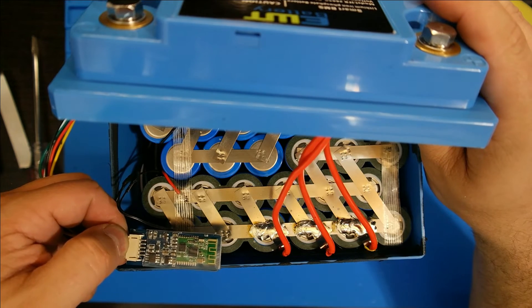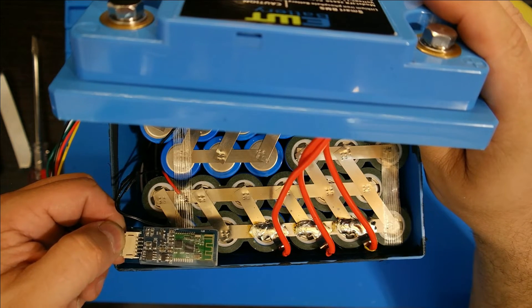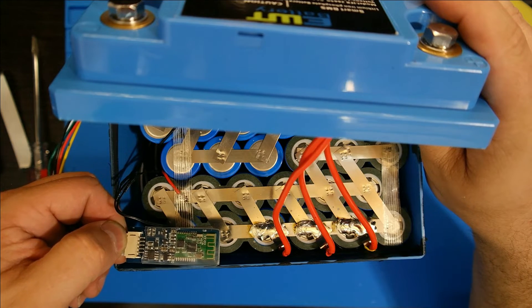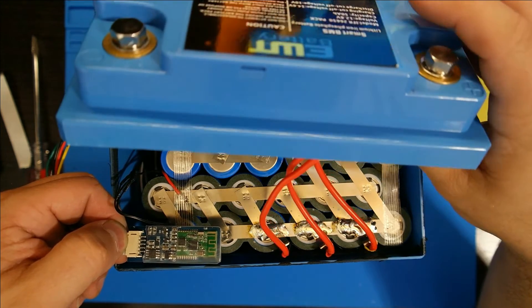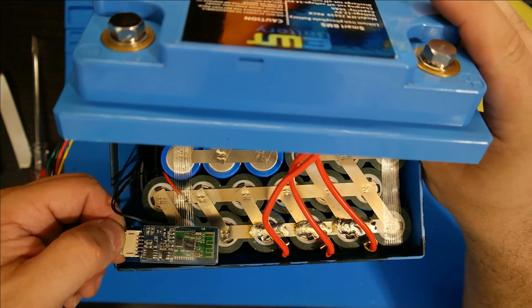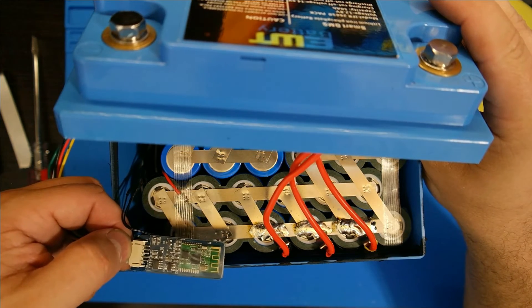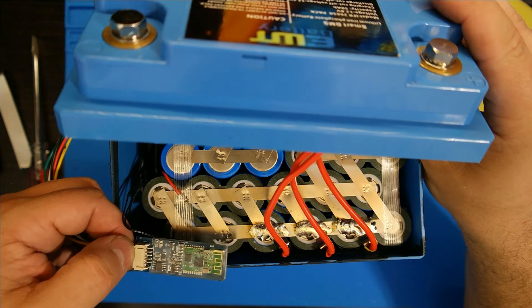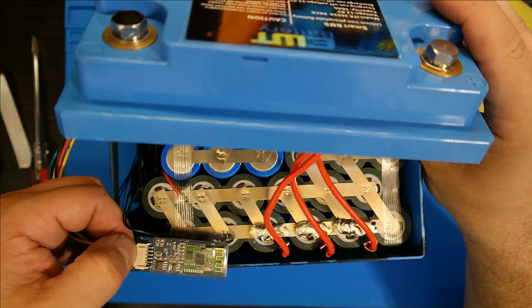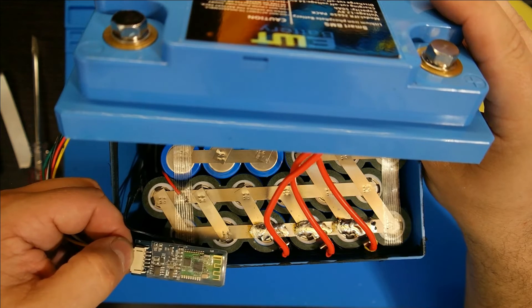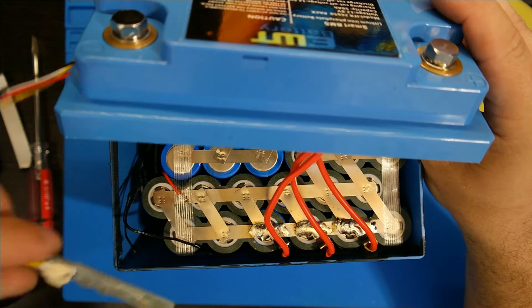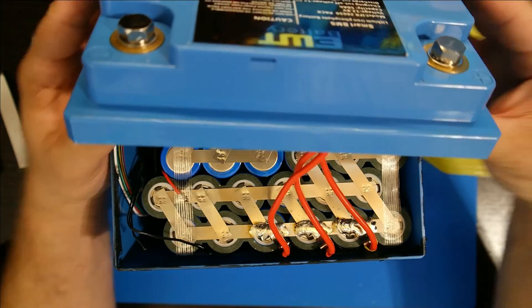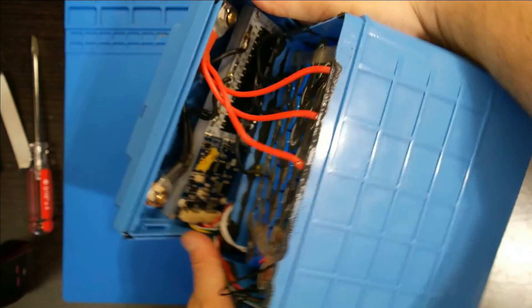Yeah, that's a Bluetooth module. They do sell this with a Bluetooth option that you can get onto your phone. This battery is not supposed to have that option, nor is it on the top of the cover. Apparently they put it in whether they activate it or not. I've already tried on my phone with whatever app I can find. This thing is not active right now. They just put it in here for whatever reason.